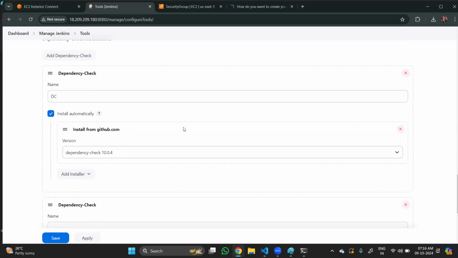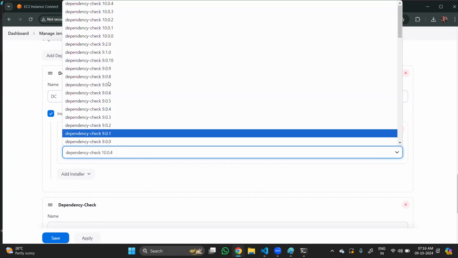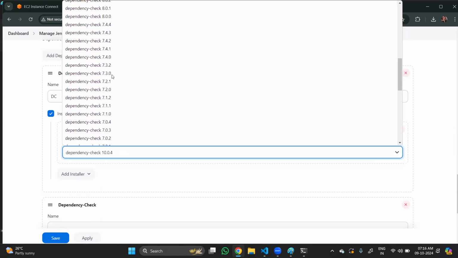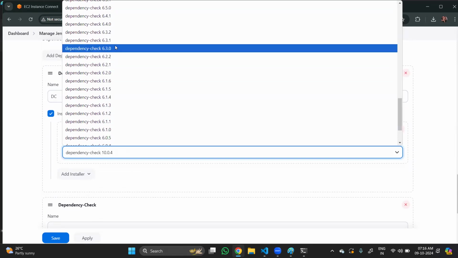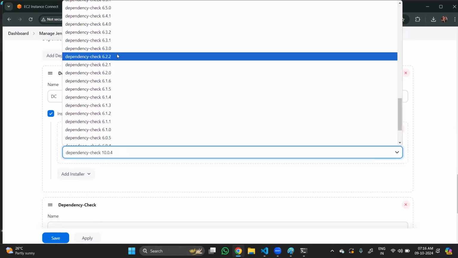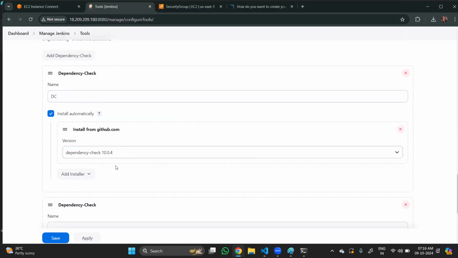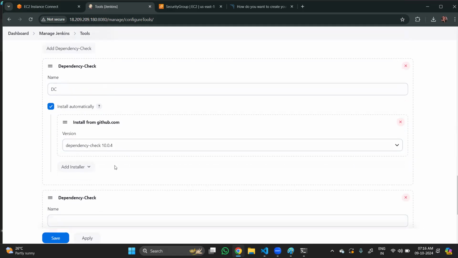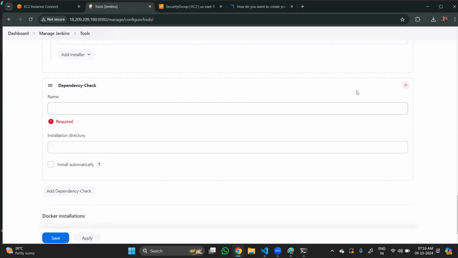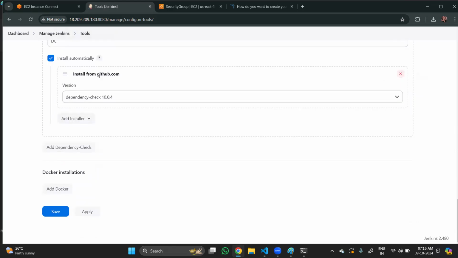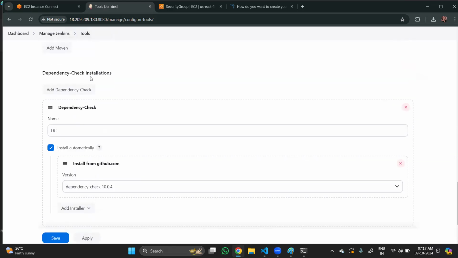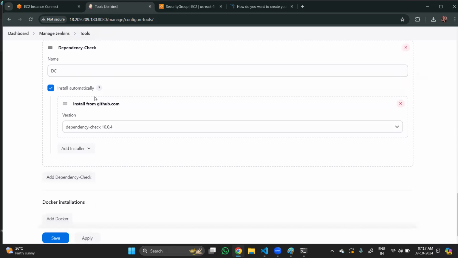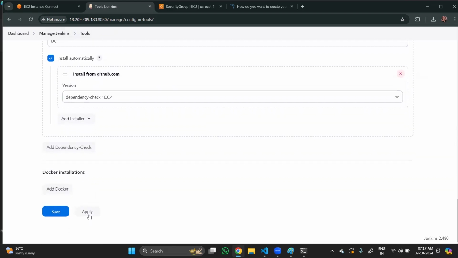Okay, so what will happen is that it will take the dependency check from GitHub, and I'm providing the version. Yeah, we can go with the latest one. If we face any issue, then we can come here and change the version. And apply and save.